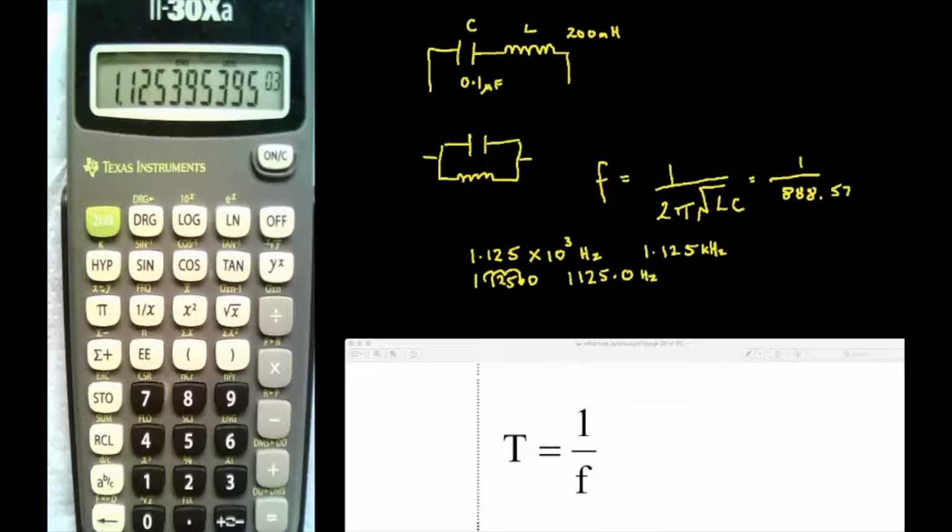So let's have a look at this one here. Now what have we got here? We've got T equals 1 over F. That was in the intermediate course. That was part of the syllabus for the intermediate course. And I don't believe you had a sheet with that written on. You had to remember it for the intermediate course. So the advanced course is easier in this respect, in as much as they've written it down for you.